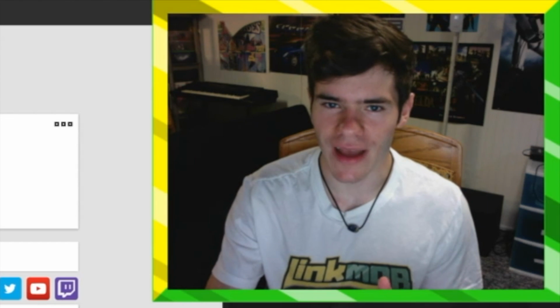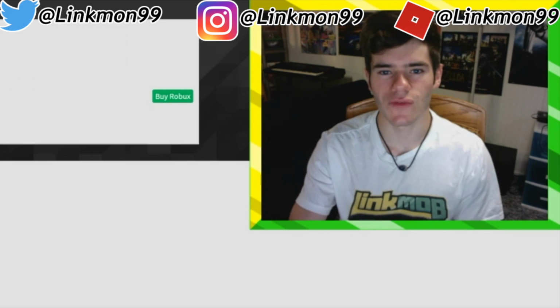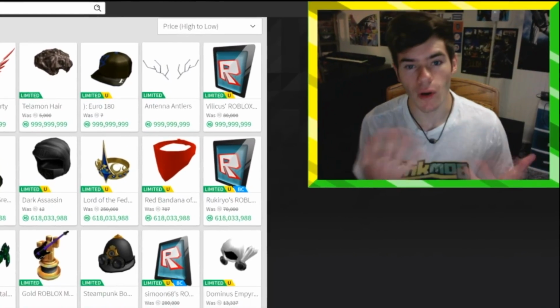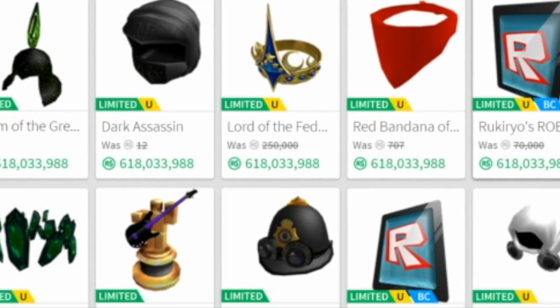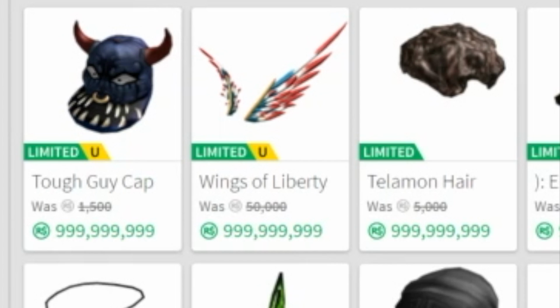Before I get into this video guys, one thing a lot of people don't know is that the top 10 items are not the items that are the most expensive when you go to catalog, click collectibles, all collectibles, and click price high to low. Yeah, these show the items that are selling for the most Robux, but these are actually not the most expensive items. How is that possible? Because these are not what the items are worth, they're just what people are selling it for. You could sell a pack of gum for $999 million and yet it would not sell. That's exactly what's happening here. These items are being sold for a crazy price but no one is buying them.